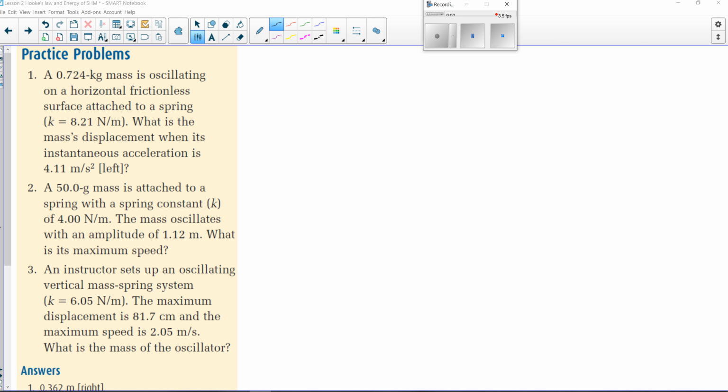Okay, so review from yesterday. We had Hooke's law. Hooke's law tells us that the restoring force in any elastic object, but a spring specifically, is equal to negative k times x. That is the spring constant times the displacement of the object from the resting or equilibrium position. And that negative sign is there to make sure that the force is always opposite in vector from the displacement. Because if I displace something to the left, then the spring has to pull to the right or push to the right, whichever it is doing. So that's what that negative is there for.